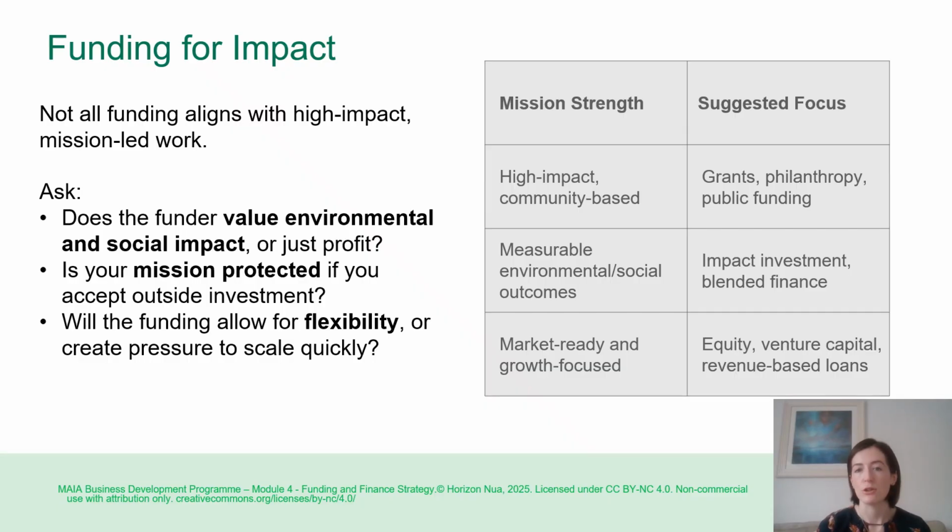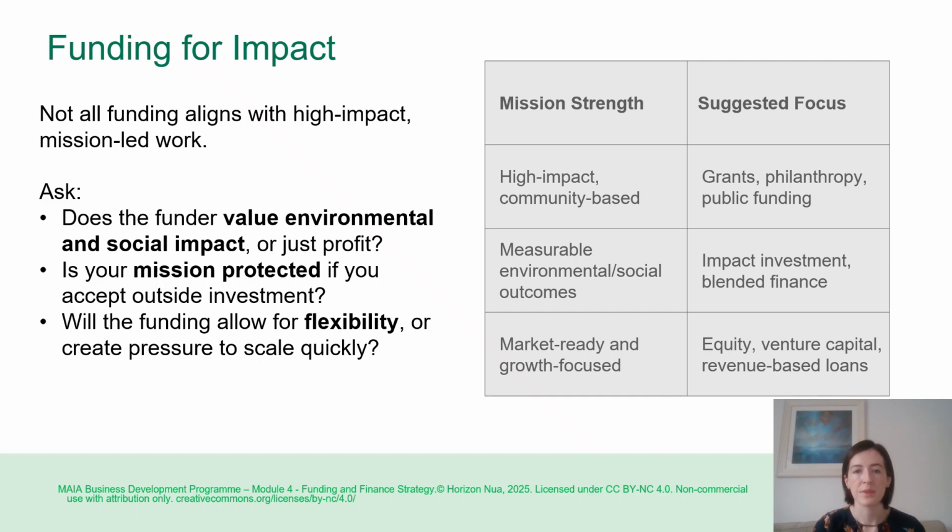When you're building an impact-driven venture, not all funding is created equal. Some sources may offer capital but come with expectations, like rapid scaling or high financial returns, that could clash with your mission or pace. So it's essential to think about fit, not just availability. Start by asking yourself, does this funder understand or value the type of impact I'm trying to make? Mission-driven work, whether focused on climate, biodiversity, or social equity, often needs patient capital and flexibility.